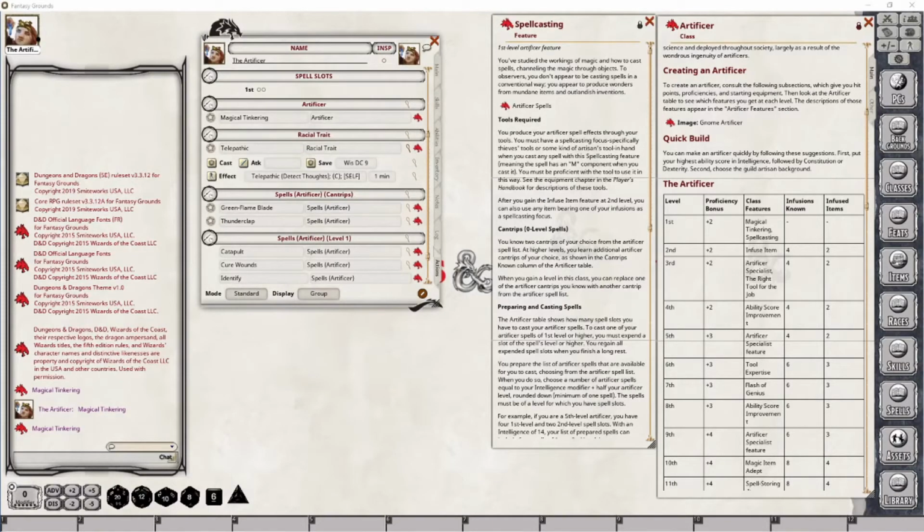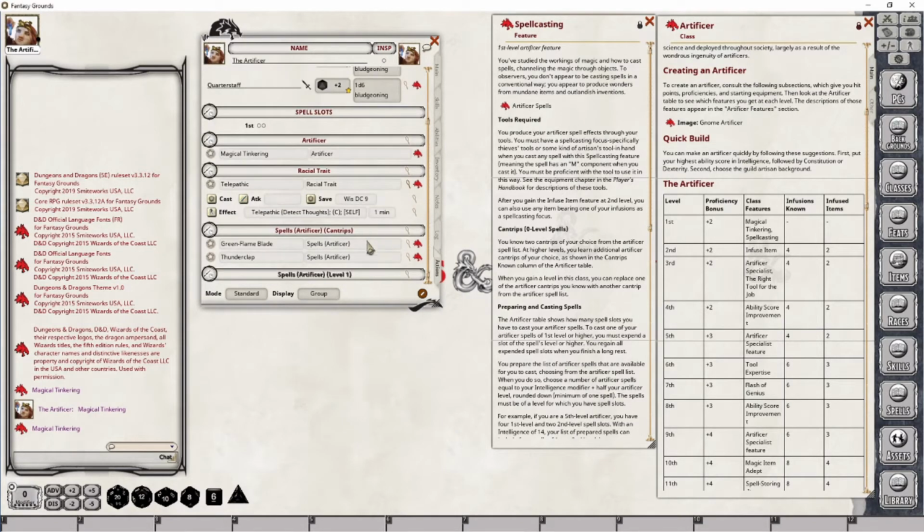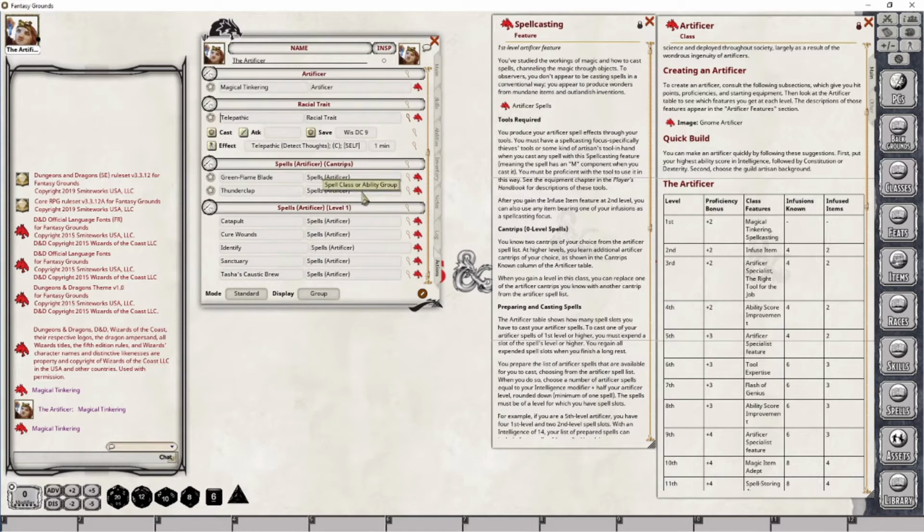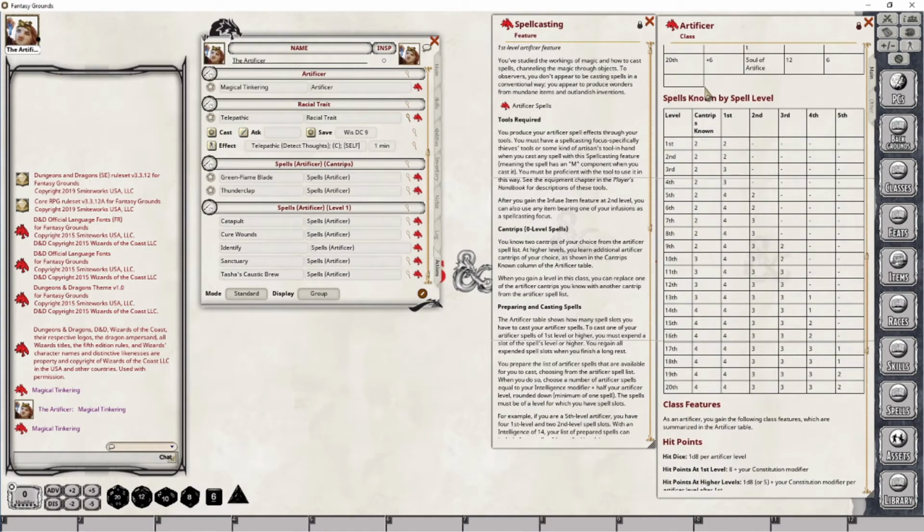So the last feature you gain at level 1 is obviously your spellcasting feature. And because we use the character wizard, we don't really have to go through and do anything, because we already have all of the spells that we had chosen during that character creation process. But I'd like to point out a couple of things. There is a spellcasting table here to tell you how many spells you're going to know and what the maximum level of spells that you're going to get. How many cantrips you're going to have, as well as the first, second, third, fourth, and fifth level spells and when you gain access to that particular spell slot.